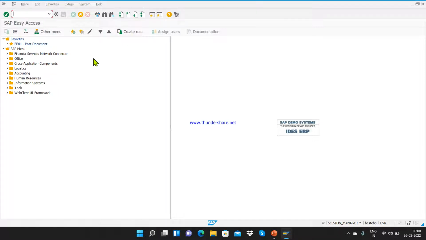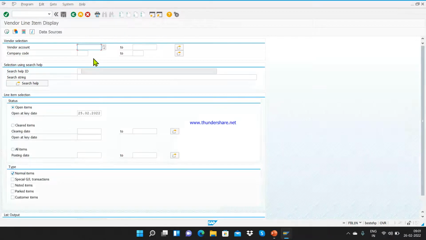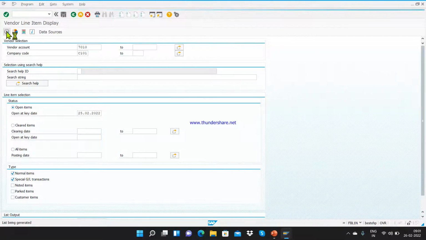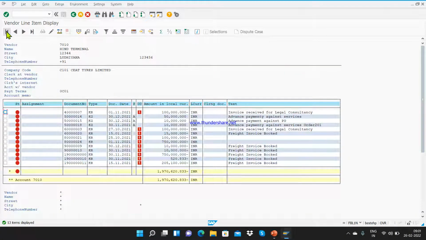But before that, we also need to review the vendor ledger first, so that we can identify what are the line items which we need to clear in real environment. So for reviewing your vendor ledger account, the T code would be FBL1N. And here we need to enter the vendor code. Then the company code C101, see it as subject. Open items we are going to see, and the special GL indicator, the transaction as well. Click on execute and you will find the ledger in front of you.